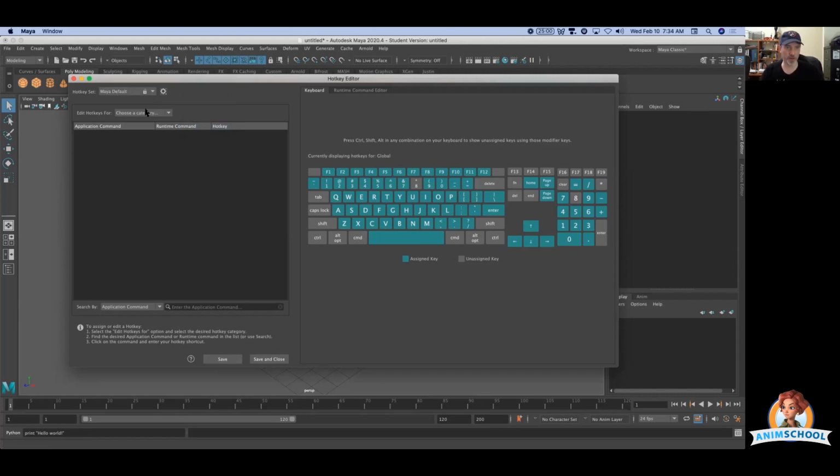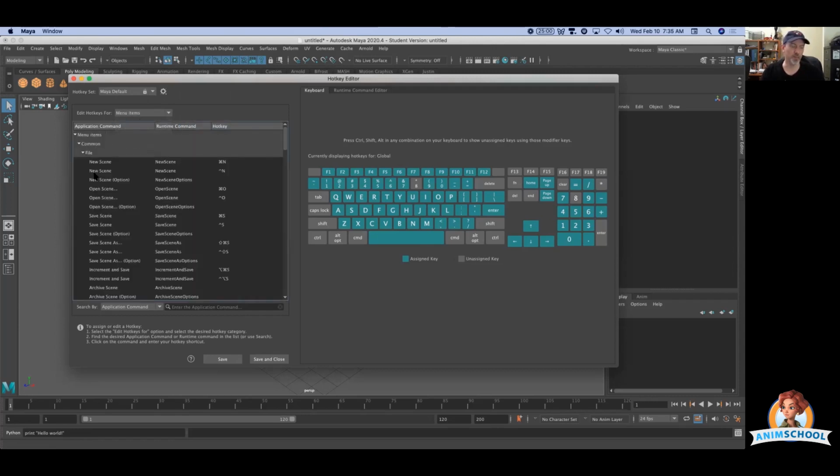Now, if I jump down in here to start browsing through categories, let's say menu items, open up my file menu, for example, I can see lots of hotkeys and cool things in here. The moment I click over here in this hotkey space, even just to view, not necessarily editing something, Maya thinks I might edit a hotkey. The moment I do that, it makes a duplicate set for me. The default Maya hotkey set can never be deleted, and to prevent any accidental changes from being made, it makes this duplicate set for you, copying every single hotkey assignment into it.